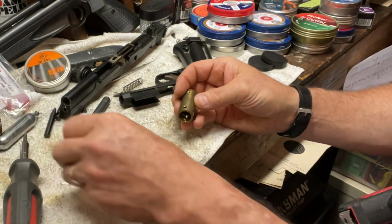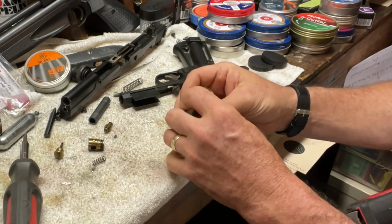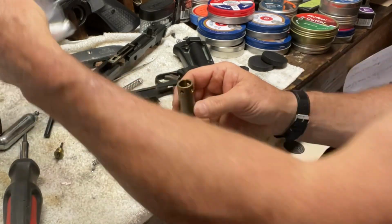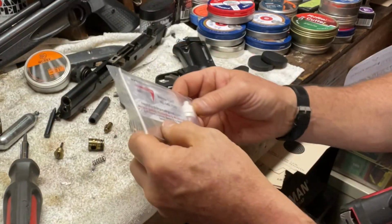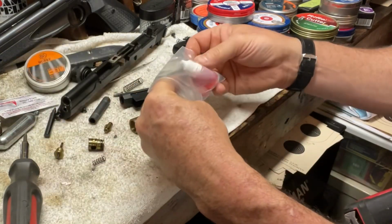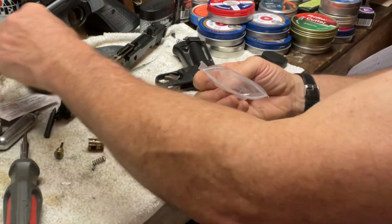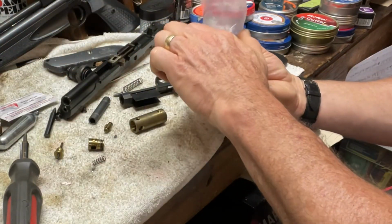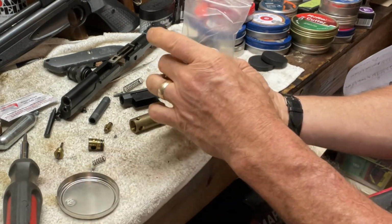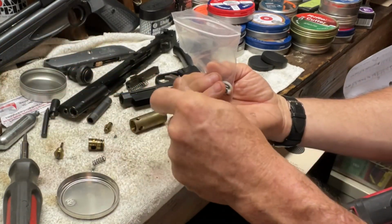I don't know, maybe I put some Pell oil in there. Maybe that was the wrong thing to do, and it caused that to give up. But let's go ahead and, Pell oil, I got dozens of those bottles of it around here. So I like to use the top of a tin.